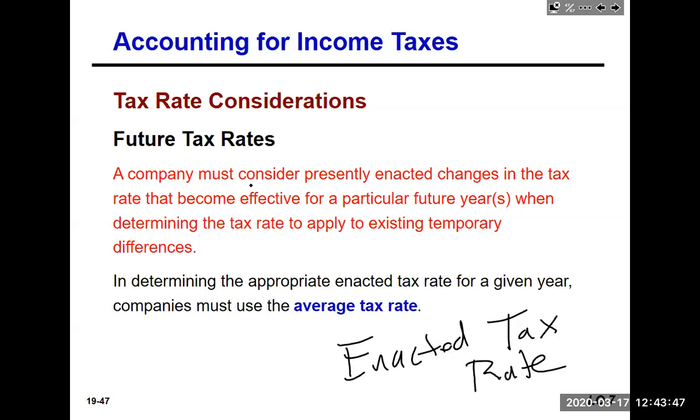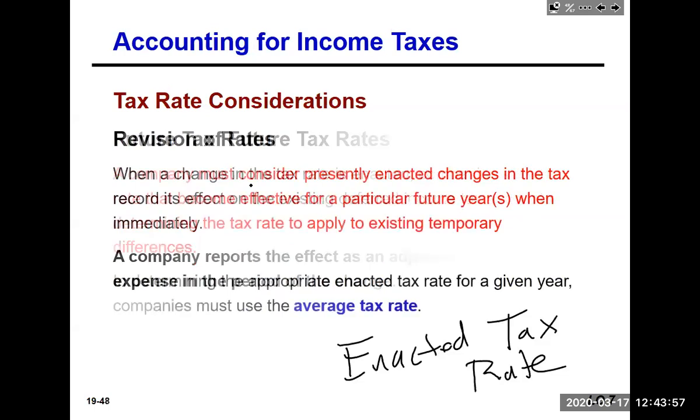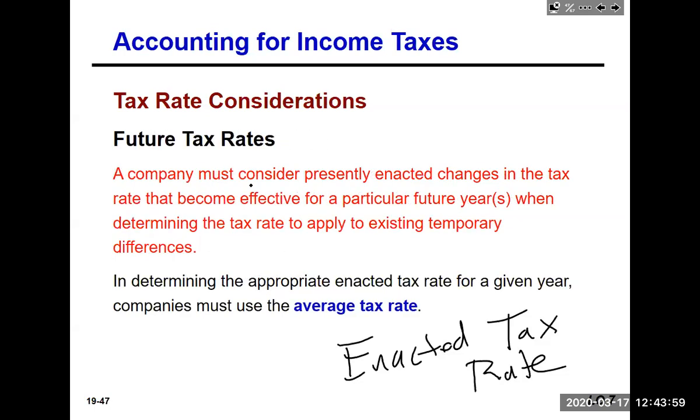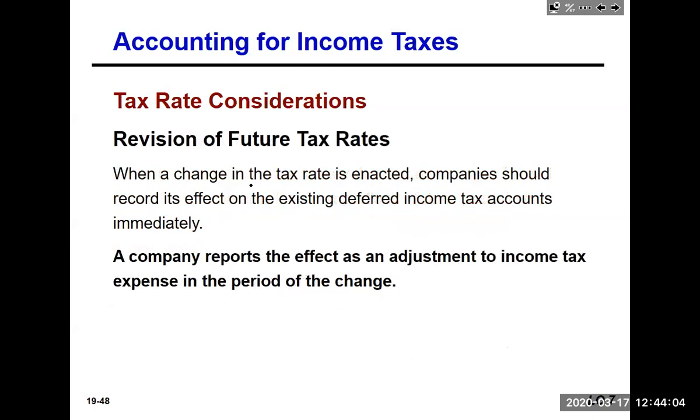But we're not going to overthink it at this point. Just keep that in mind. I want you to get the basics. I want you to get the intermediate level accounting here in this class. I don't care about average tax rates at all, so don't worry about that. I know it's there in blue, but don't worry about that. That's just a number. It's just a calculation. And I probably should have put enacted tax rates on this particular page. Future tax rates.